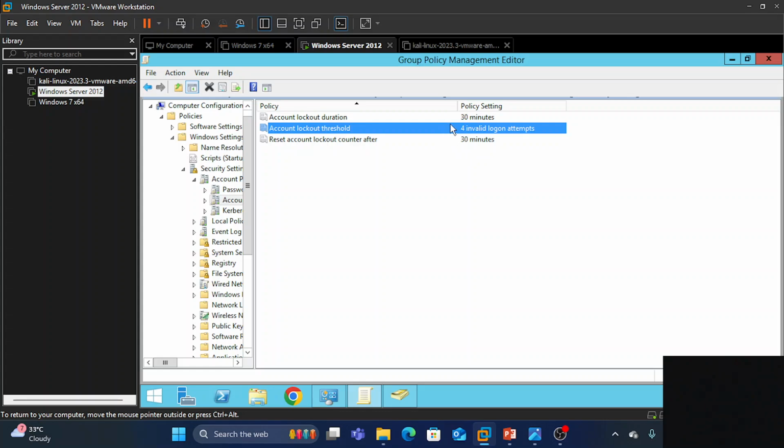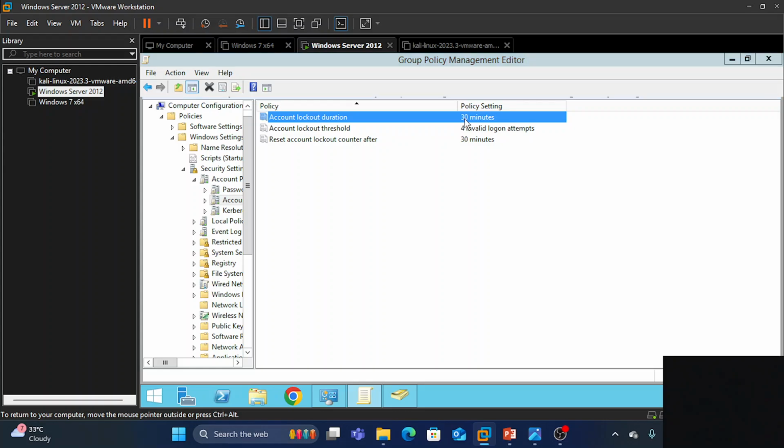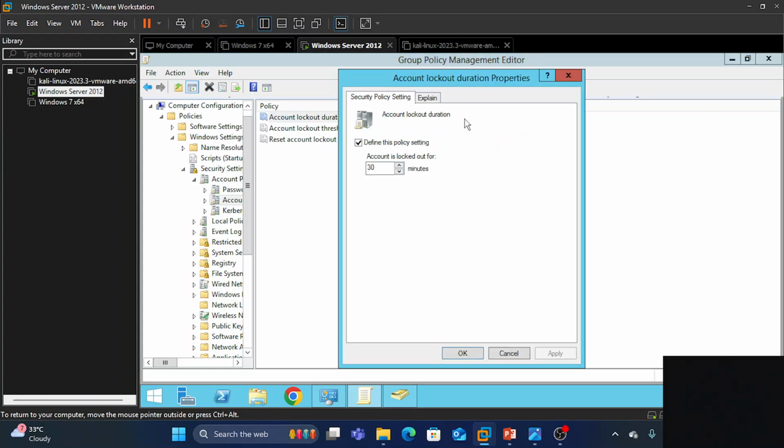But here we can change this, the lockout duration. Here you can set it only in minutes. So I'm saying 10 hours, which means 600 minutes. Apply.